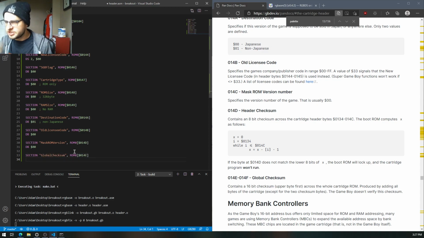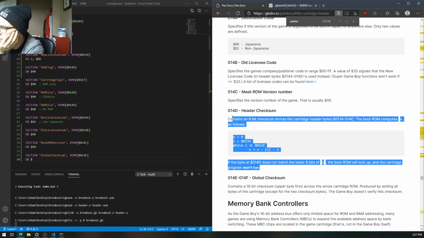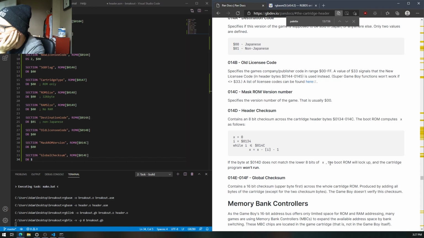But we still need to include that ROM data. And then it also fixes the checksums. These checksums aren't actually used. Oh, actually, I take it back. Apparently, the Game Boy does use the header checksum, otherwise the boot ROM locks up.